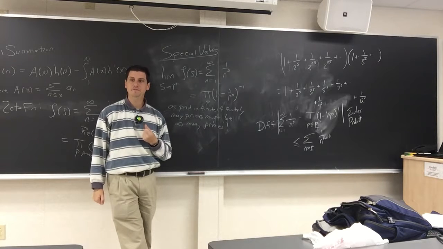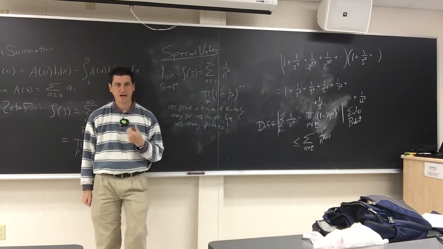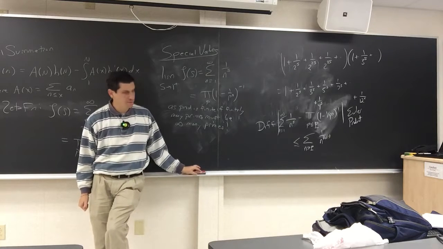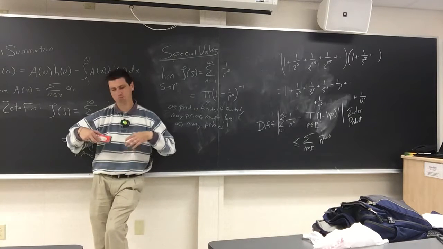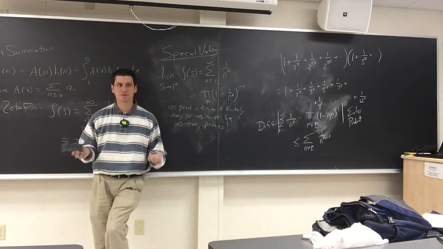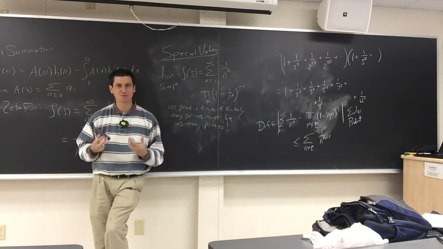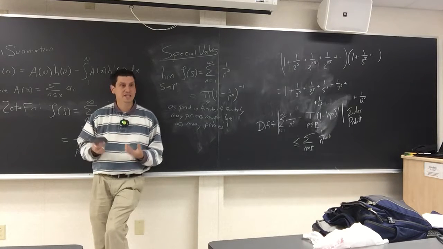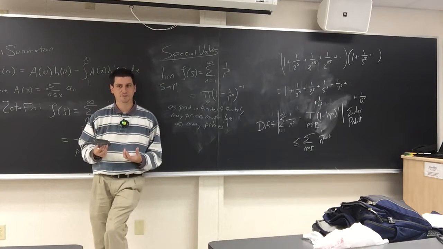You can get some information if you want about how many primes there are. And so what we could do, and I'm going to just do a quick rough approximation. You can make this more precise, but this is a skill you need to learn if you're going to become a professional mathematician. How can you do rough ballpark estimates of what's going on? Get a sense of what the value is.